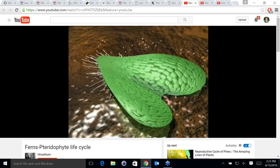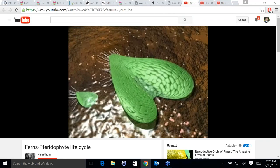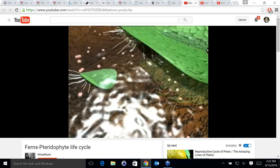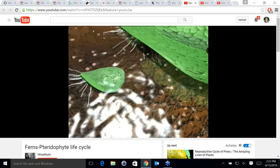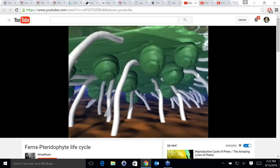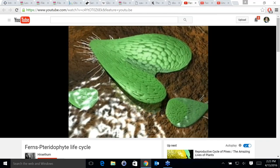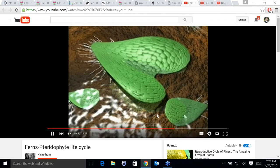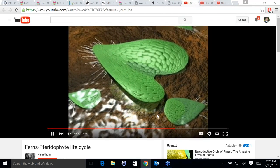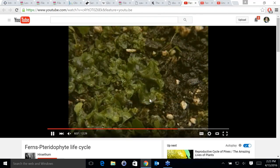One of the things that it mentions is that water plays an important part in the fertilization of what we know as ferns. If a bisexual plant is in the female stage, in water, the female part releases a hormone called antheridogen. And that stimulates growth for other gametophytes, which will only produce the male part. So it would only produce antheridium.